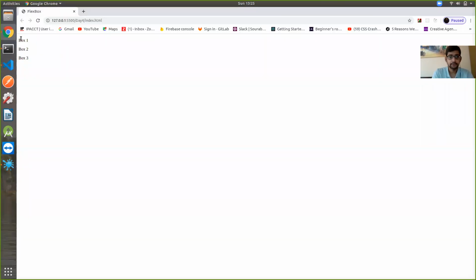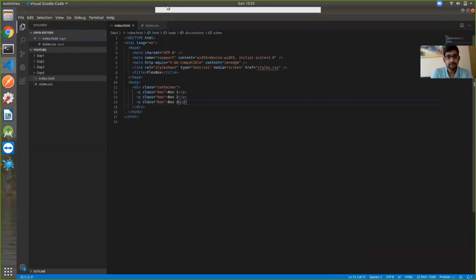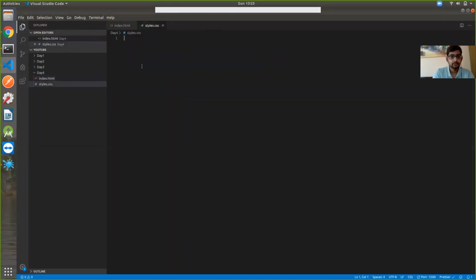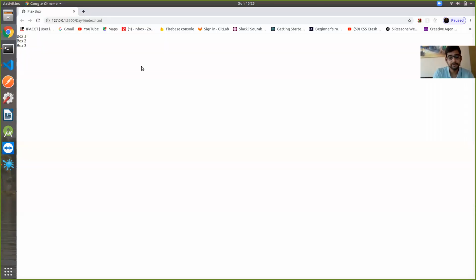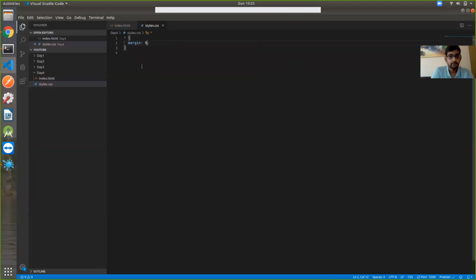I have all three boxes right here, but they are not styled right now. Let's style them. To our entire document body we'll give a margin of 0 so that there is no default margin present.